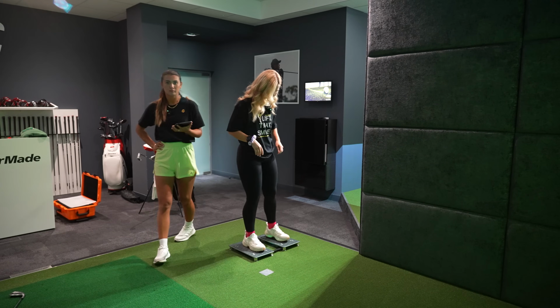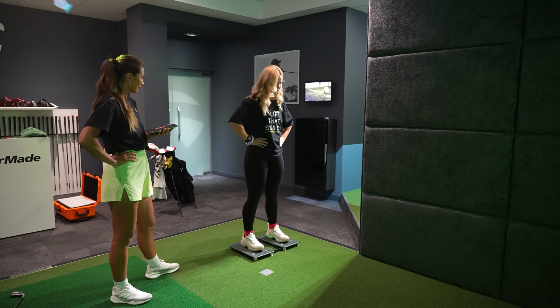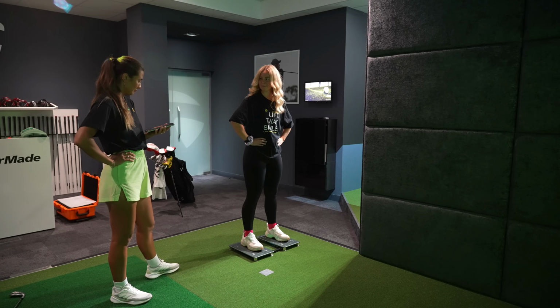We're going to stand you on them. Now I want hands on your hips, so don't try and use them to bring you up. I want to see how much those legs can produce. So hands on your hips, you're going to bring yourself down as quickly as you can and then jump up as high as you can. So it should look like this. Okay? Happy with that?